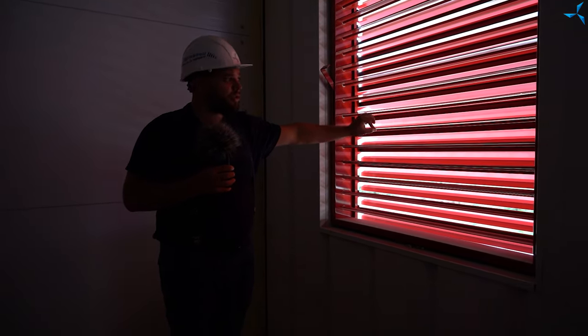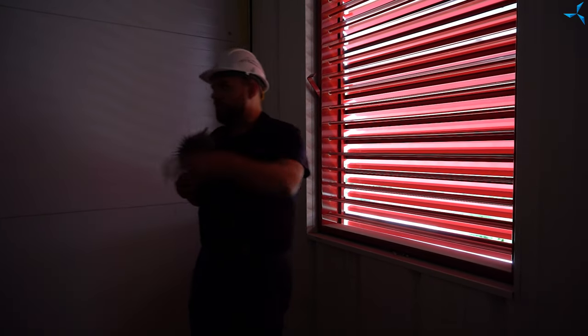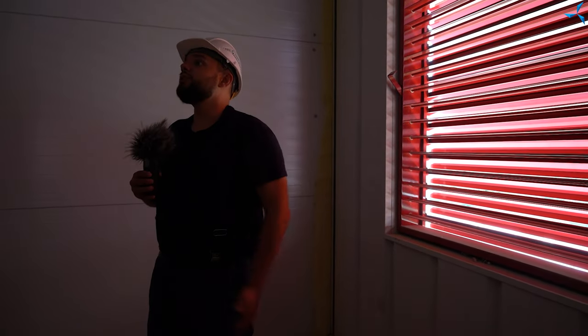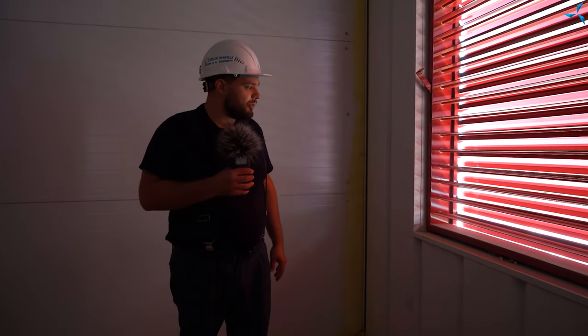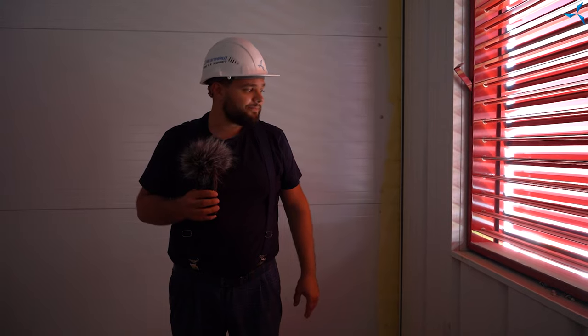There are ventilation grids here. They are installed, they will be automated. There will be ventilation equipment here, and such facilities in all of the Design and Technological Bureau will let us breathe in fresh, clean air, which will be filtered. It will allow us to set up clean rooms and many other things.